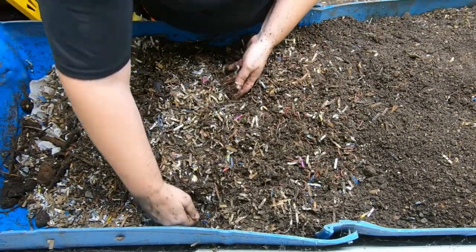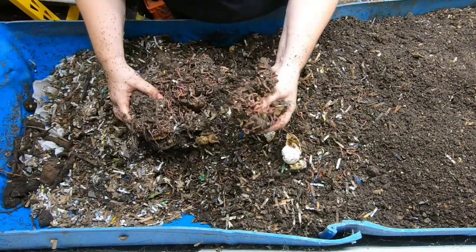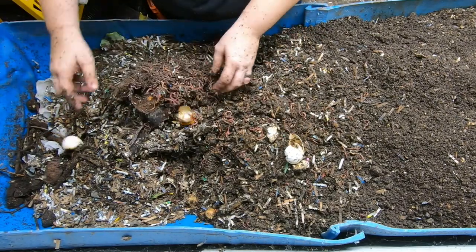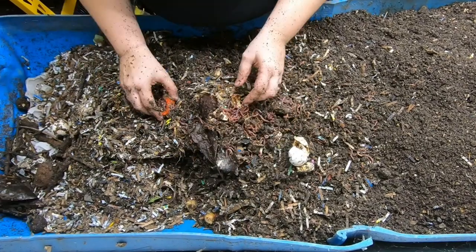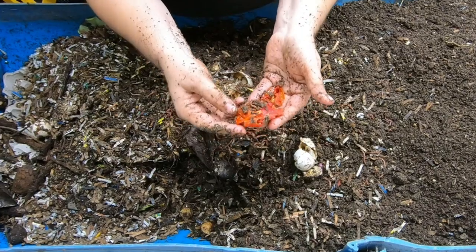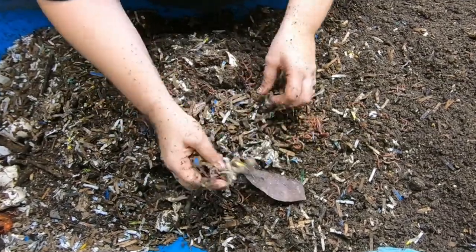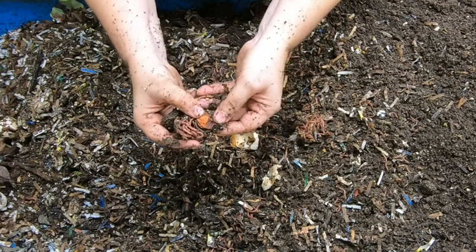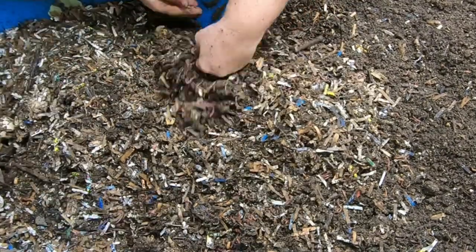We're still moving over — this is the middle part that was probably fed grain the time before. I'm seeing some garlic; I'm starting to smell it too — not bad, just super garlicky. My seed garlic went bad so it ended up in here. Moving anything that's not finished — here's some tomatoes. The worms are purposefully eating a tomato; it's not hurting them. I always preach about not putting things in the garbage just because you think your worms won't eat it — they'll get around to it.